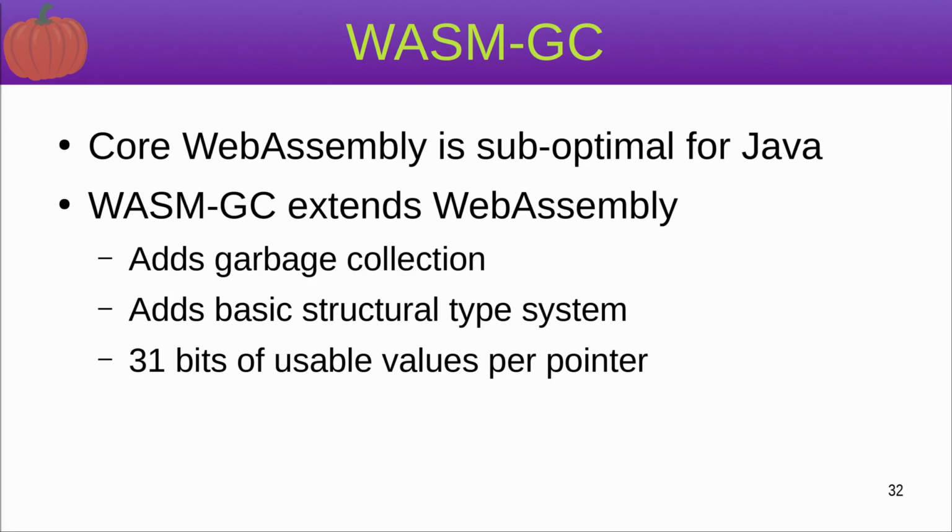But people know that core WebAssembly is missing a lot of features, so they have made an extension. It's not in Safari yet, but it is in Chrome, and I think it's in Firefox. And it's WASM-GC. So basically, this adds garbage collection to WebAssembly, and it adds other things. It also adds a basic structural type system. So I guess to run garbage collected code quickly, you need types in order to access fields and stuff without having to keep checking things. And then they also let you store data in pointers, which is also used by some garbage collected languages.